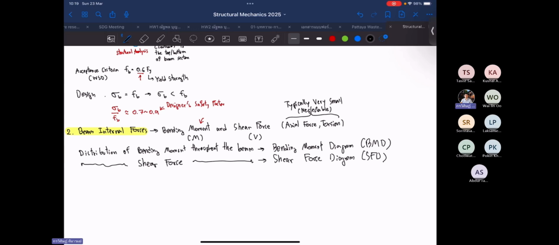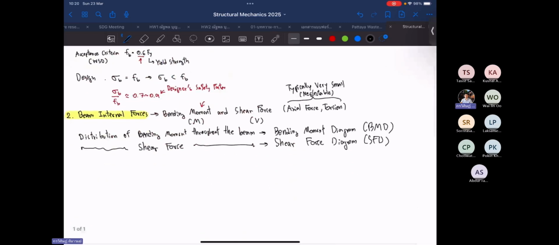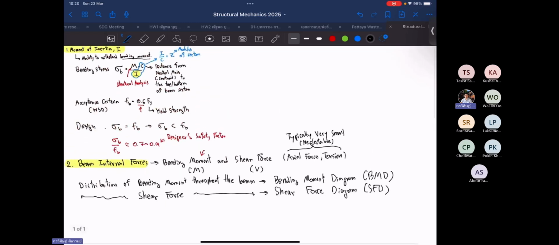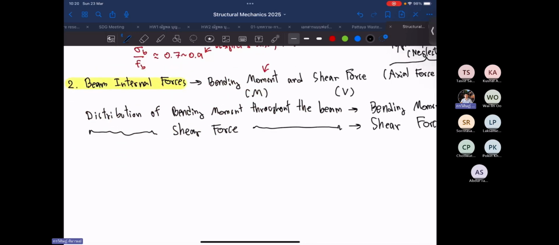Then once you can determine the bending moment diagram and the shear force diagram, you can see the distribution of bending moment and shear force throughout your beam. And from that point, you can determine the maximum bending moment and the maximum shear force of your beam in order to put into this design equation. Okay. This one is my second problem in the exam. And I think these two problems will be the most time consuming. The later questions are just concept checks.